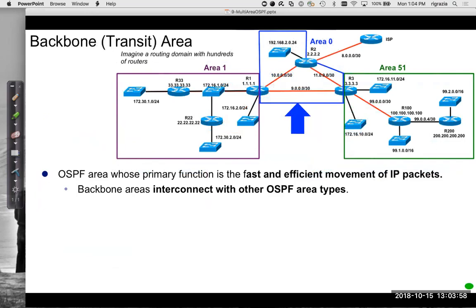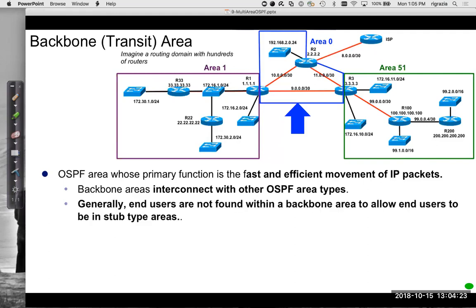Not that they can't be in area 0, but a lot of times area 0 is just for moving packets between the areas and between our external, in this case ISP, our external routing domain or external networks, and our internal OSPF routing domain. Okay, so generally users aren't found in the backbone area, but it can be.